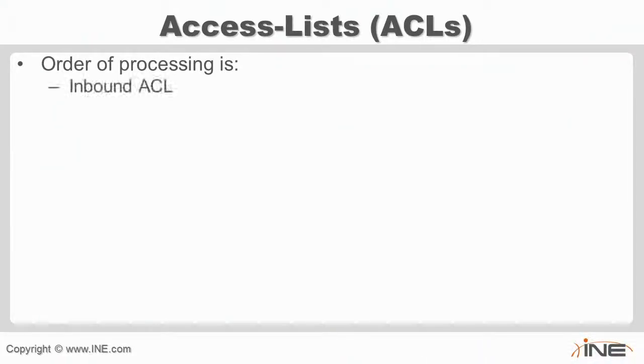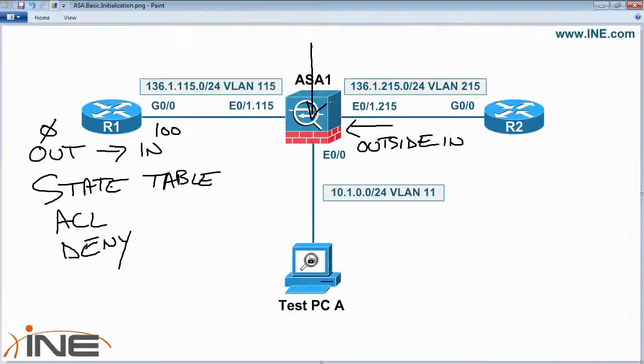Now, specifically, the order for the incoming traffic is that we're going to check the incoming ACL on the interface, then we're going to check the global ACL, then we're going to check the outbound ACL. So if we were to say that the flow was going in this direction, where we're going outside in, it would say check the outside in ACL, then check the global one. Then if there is an inside out ACL, that would be the third check.